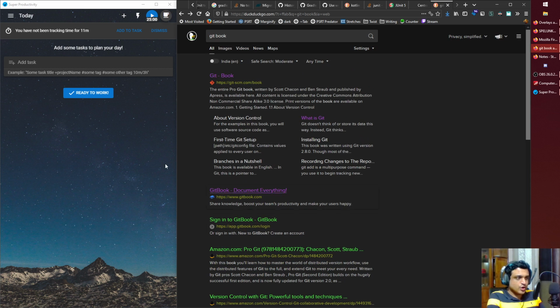So I would highly recommend that, as well as this. This is different, by the way. The Git book is not what I'm talking about. It's this one, the Git book. It's also known as Pro Git, right? So Pro Git, written by Scott Chacon. I don't know how you pronounce that, but yeah. So Scott and Ben, they wrote this book, and you should read it if you have the time.